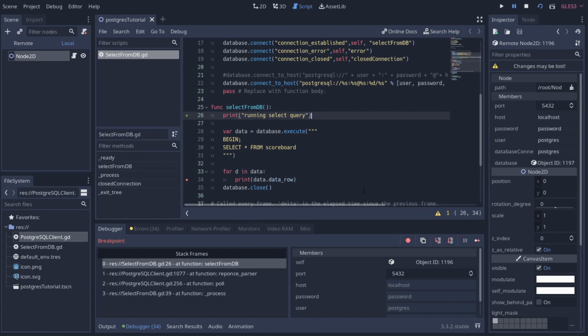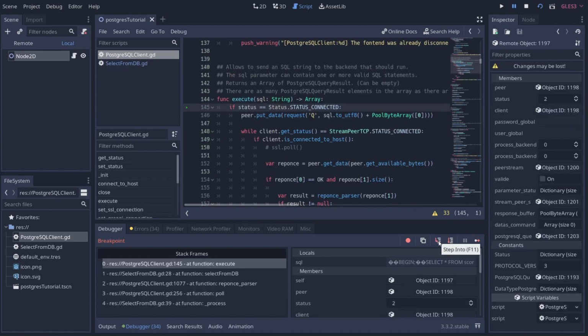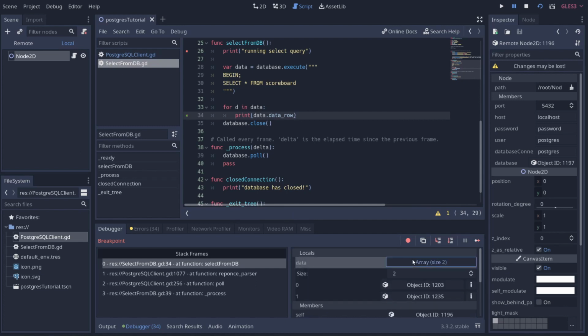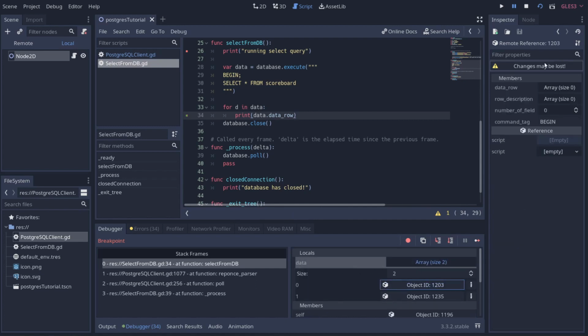Okay, so it's going to run its select query. You can see right here how it's running our select query. So we're going to come down here. We're going to run our little execute, and it's going to pull back some data. So awesome. Now you can see that 4D in data. Let's take a look at our data size. So in our first section here, we have our data row, which is our command tag of begin. Now we don't need this, so this is useless to us. Our second return is our actual data itself. So we have command tag select 4. Now, don't worry about what it says, select 4. It doesn't mean anything that's super useful.